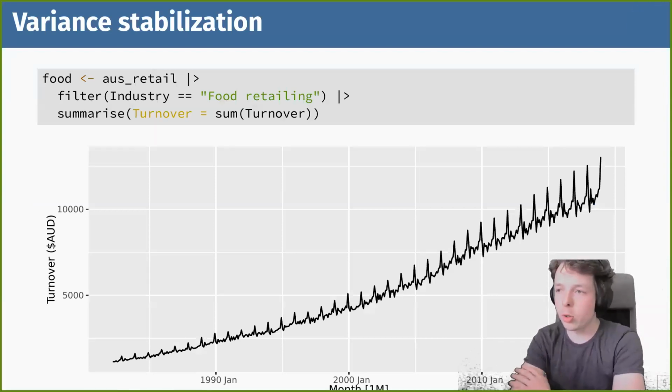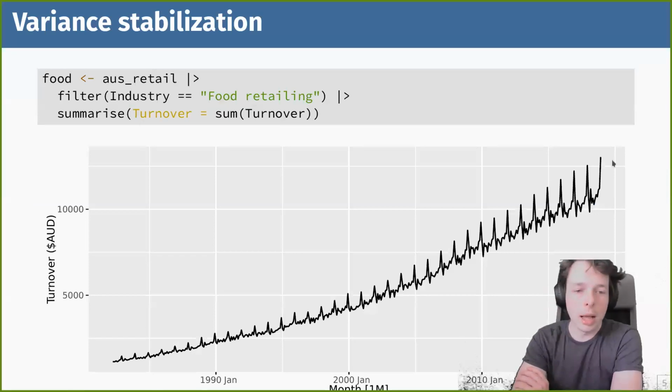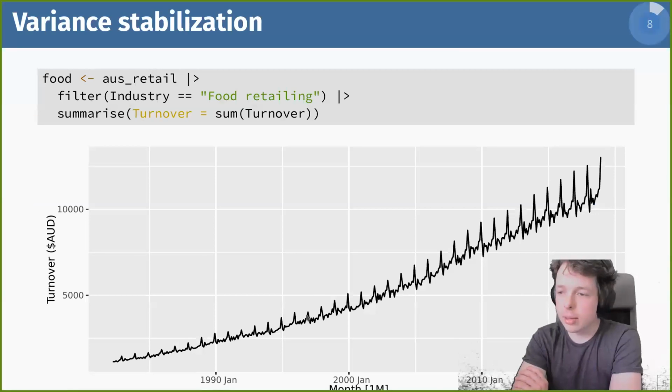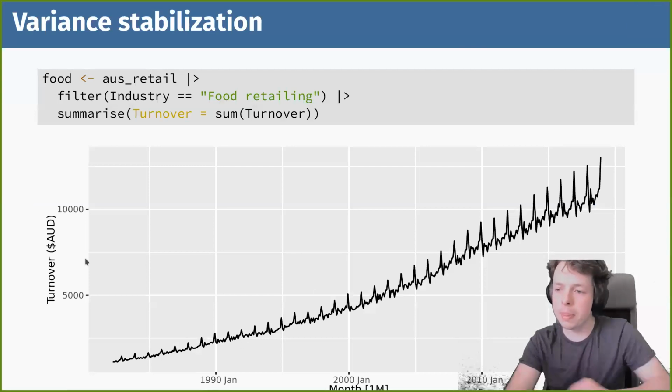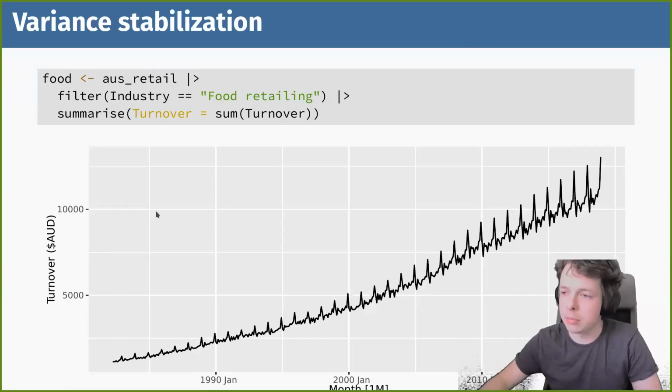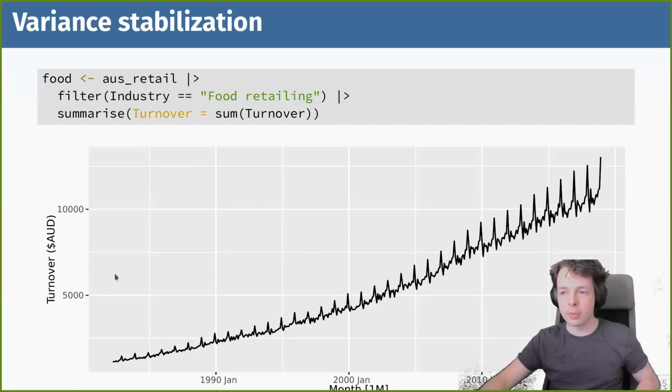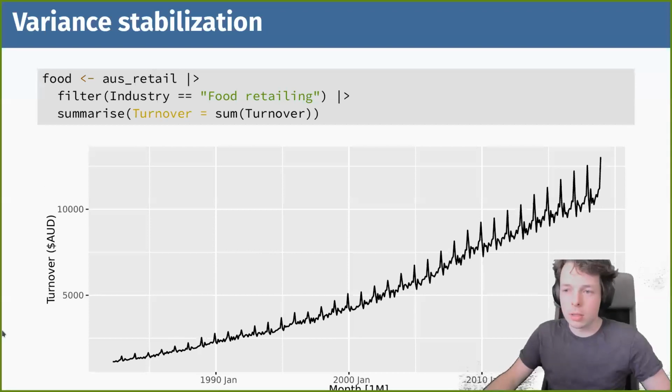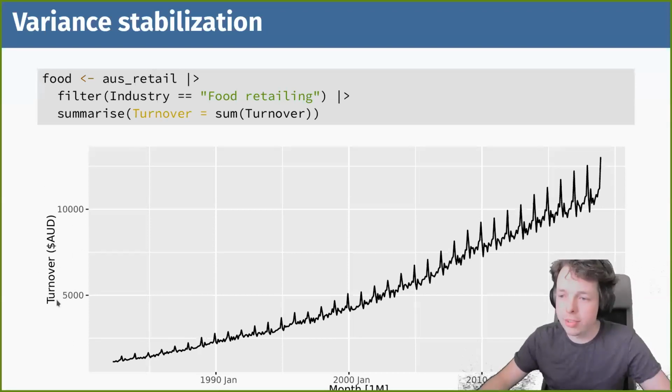So a quick question. I'm not sure if we have polls set up in Zoom. We don't. Put in the chat, is this time series additive or multiplicative? That's right. It seems like everyone has the right idea for this time series. Everyone has said that it's multiplicative, and that's correct.